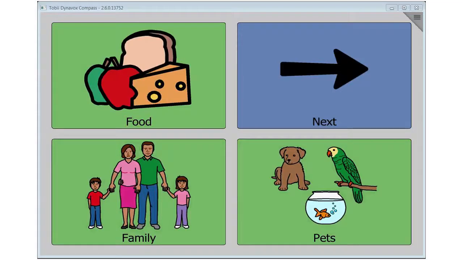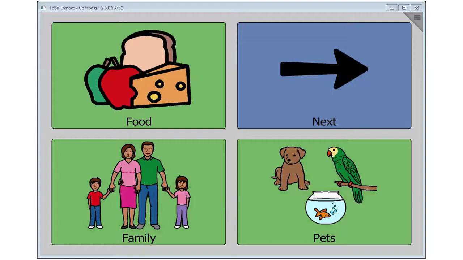Hello! Today we're going to take a look at how you would create customized slot buttons in the Tobii Dynavox Compass software Master Page set. Specifically, we're looking at a user for whom you have created a custom board with a smaller grid size, in this case a 2x2 grid, or maybe a 2x3 grid, or something that doesn't come as one of the standard layouts with more buttons on it in the Master Page set.